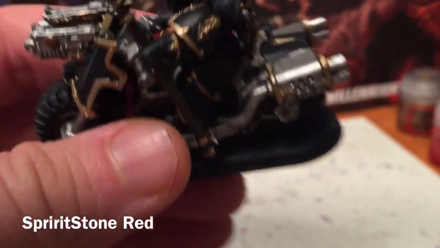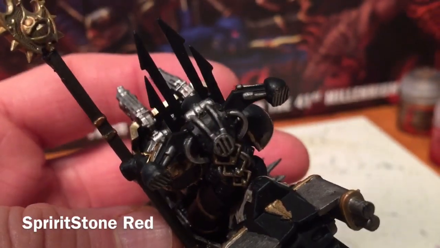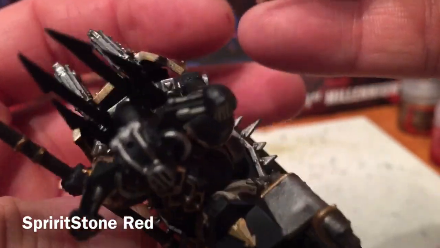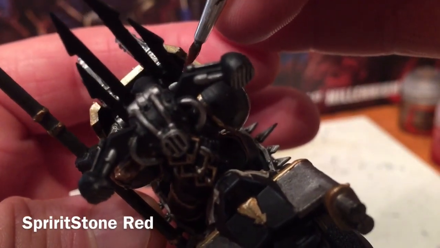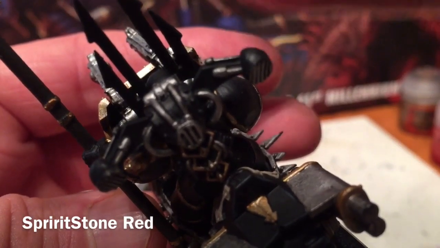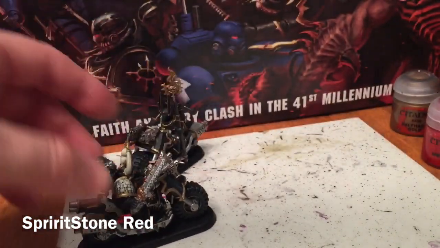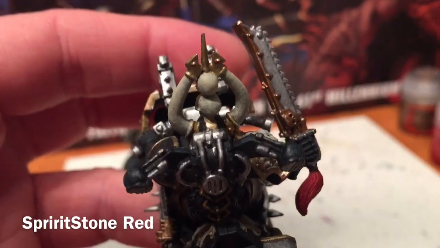Now while we're at it, we're also going to take our technical paints and do a few of the buttons and gauges on the motorcycle controls. Such as these two here, as well as on the second bike. So we'll do those and we'll meet back here in a few minutes.